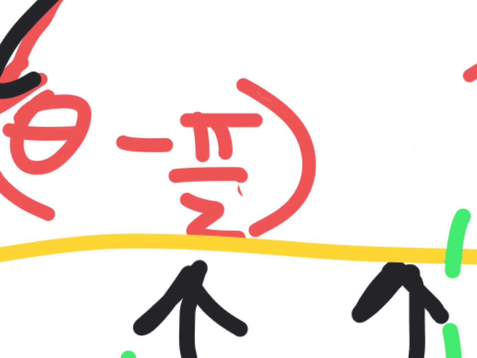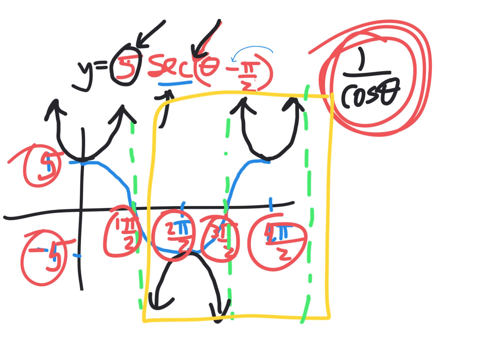Negative normally goes to the left, but remember we're on the inside, so it's the opposite of left. It's to the right. That is a shift to the right of pi over 2, and every single thing, the whole graph, needs to shift 1 notch to the right, because this is how far pi over 2 is, see? So it's that far that everything needs to shift. This needs to shift over that far. The asymptote needs to shift over that far. The top of this needs to shift over 1 notch. Everything shifts over 1 notch.